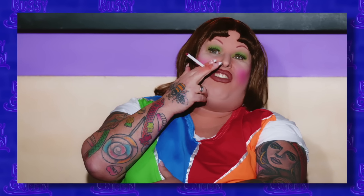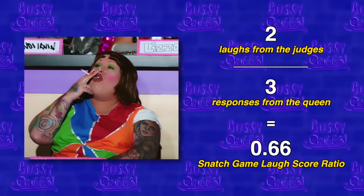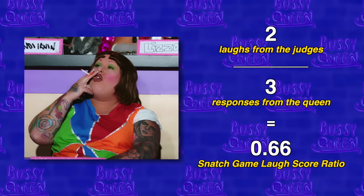Next up, Maxi Shield, who did Magda Szubanski in Snatch Game - best known for her performances in Kath and Kim. This was one of the only characters where my knowledge level started at zero. For Snatch Game though, that doesn't necessarily mean that somebody isn't going to think your performance is funny - we've seen countless times where Bianca Del Rio and Jinx Monsoon make unknown characters hilarious to all audiences. I don't think she really did that. This was a performance that tried to rely a little too much on the audience's prior knowledge of this character instead of fully developing them right before our eyes. She felt a little bit stiff and awkward. They aired three of her responses, two of which they laughed at, giving her a pretty good Snatch Game laugh ratio. But I still didn't enjoy it. And this one for me is going to be a rat.